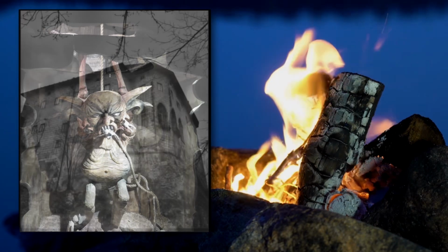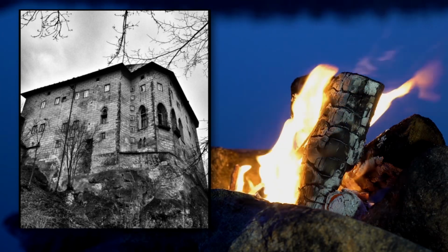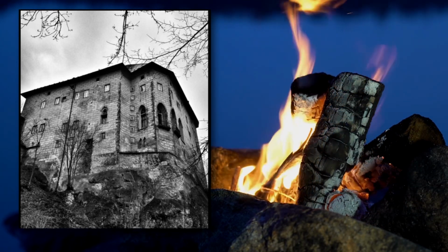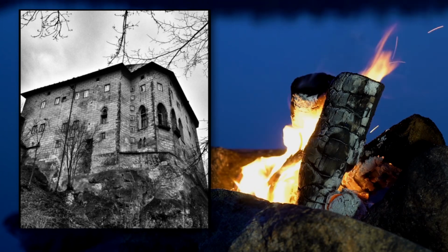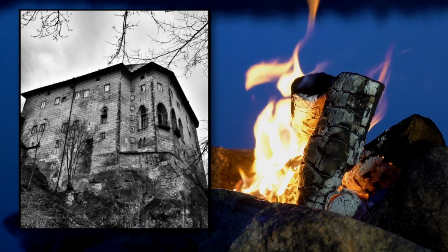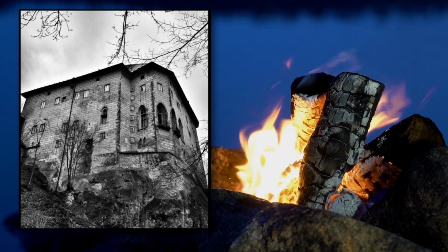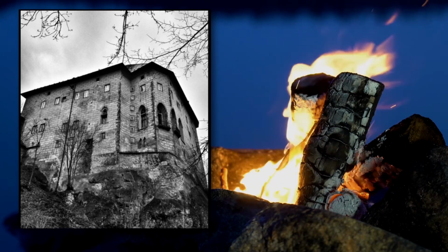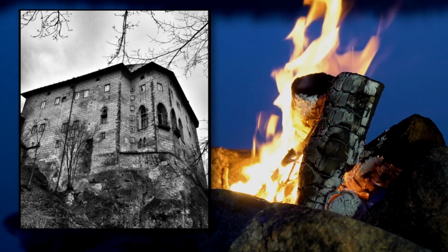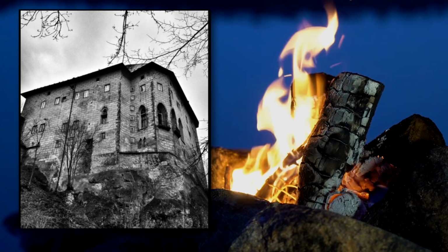In the 1940s, the Nazis overtook the castle during their occupation of Czechoslovakia because the castle lacked defenses and it was 30 miles from Prague. It's unknown what they were up to inside the castle, and we'll probably never know the truth because the documents about their time in the castle were destroyed. There are, however, several myths about their alleged occult activities there.